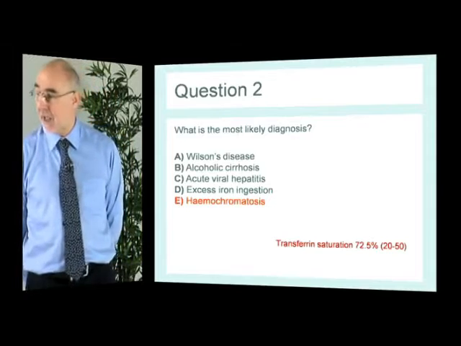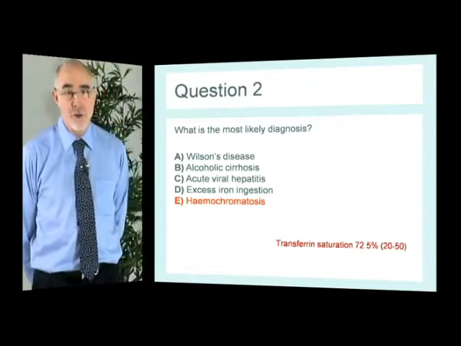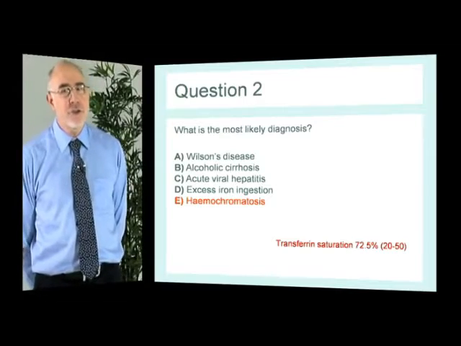And in a 50-year-old, we would expect him to have neurological consequences of Wilson's disease, hence the name hepatolenticular degeneration, as it can affect the basal ganglia, and he could have presented with Parkinson's disease, for example. The second response is alcoholic cirrhosis. We know that he has a history of increased alcohol ingestion, but the clinical features of arthralgia and pigmentation do not really fit a diagnosis of cirrhosis secondary to alcohol here.